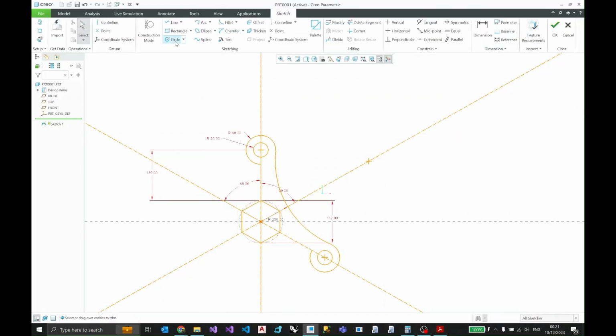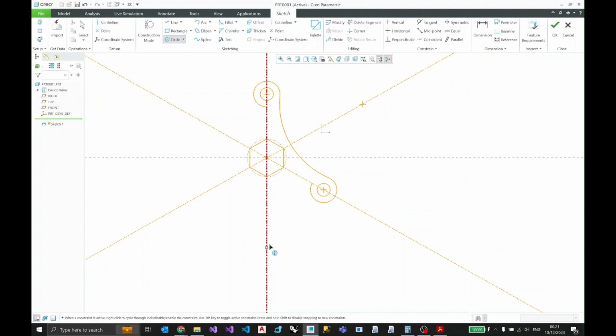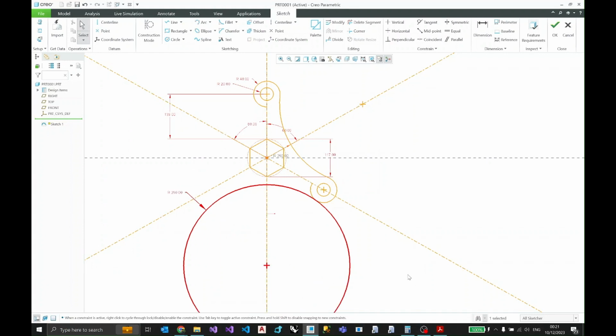Same thing, I'm going to use the circle command, make sure that the center is lying on this center line, and then keep going till I get a tangential join with this circle as we've done previously. I'm going to click it so that the circle is made. Again, change this to a radial dimension of 250, and then chop off the rest of the circle. Perfect. And then I'm going to delete this bit as well.